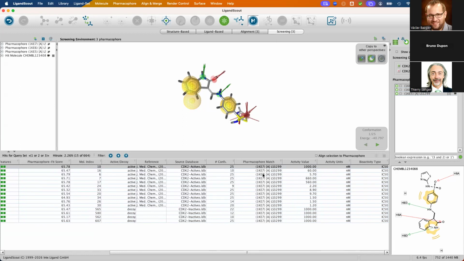So all the molecules were retrieved by model 1KE7. Interesting. Why do we think it's by 1K7? Well, look at the list of your pharmacophores. When she finds a hit, she does not screen with the second model because it's a hit already with the first model.